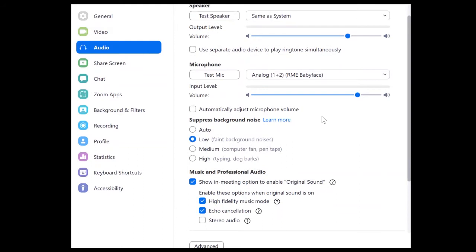Now, a very common problem people have with Zoom is they'll find that the high notes start cutting off. And the reason why that is because the setting is probably on auto. So auto is fantastic for work meetings and things like that, with getting rid of any excess noise happening in the background. Now, Zoom isn't expecting you to burst out into song during a work meeting. It may think someone's turned the radio on or something like that. So it is actually going to try and get rid of those sounds, even though it's you sounding awesome. There's no off option, but we're going to put it to low, and that does a pretty good job. And all of a sudden, all your high notes will be back like magic.